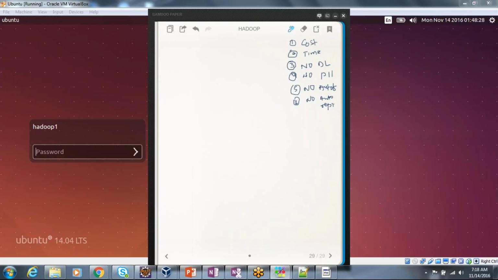How to solve them? What is the solution? Hadoop. What is Hadoop? Anisha, Harika, Kishore, Sachin, what is Hadoop? Hadoop is an open source Java-based framework that can store and process big data. Very good. Hadoop is an open source Java based framework which will store a huge amount of the data, which will process the huge amount of the data efficiently.